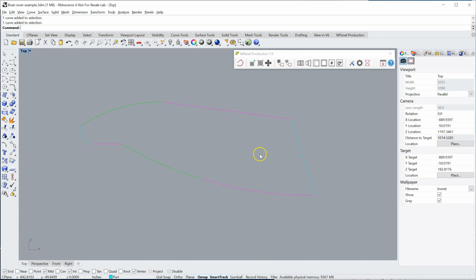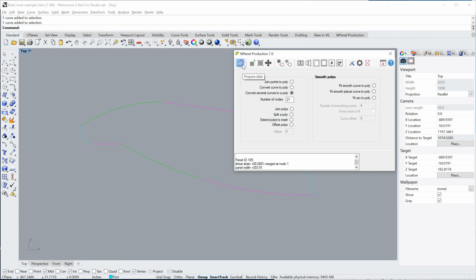And what we're going to do first of all is convert these into 3D polys, and we need to choose a number of points for the 3D poly which are going to enable the 3D poly to accurately represent the shape. The program will always put in a point exactly at the corners where one curve changes into another, and because of that we don't need as many points to accurately convey the shape as you might think.